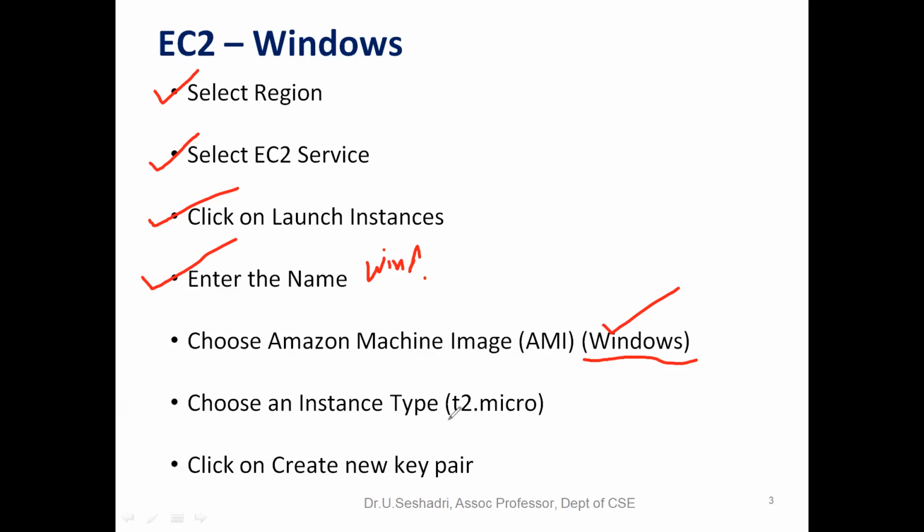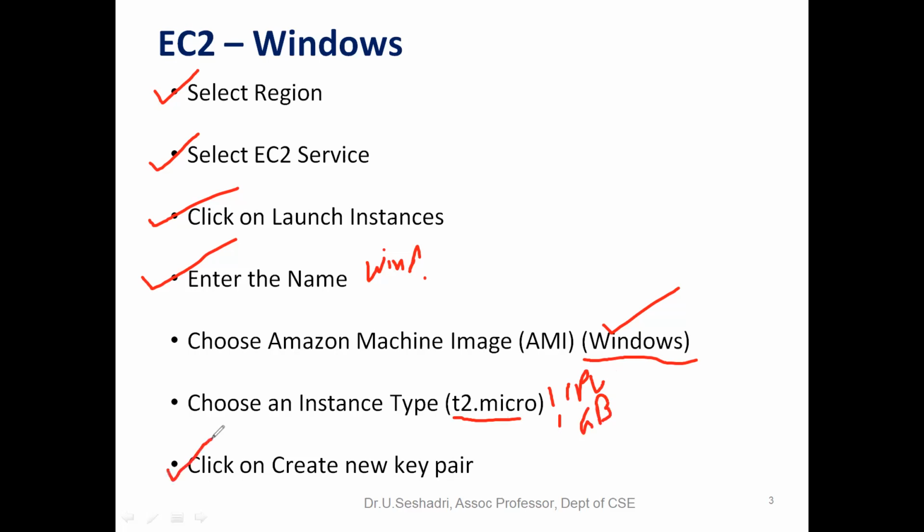Instance type: many instance types are there. In the Mumbai region, 399 instance types are there. As per your business requirement, you have to choose the instance type. I am choosing the free tier one only. If I choose the remaining ones, I will get a bill from AWS. That's why I am choosing T2.micro. It is providing one CPU and 1 GB memory.